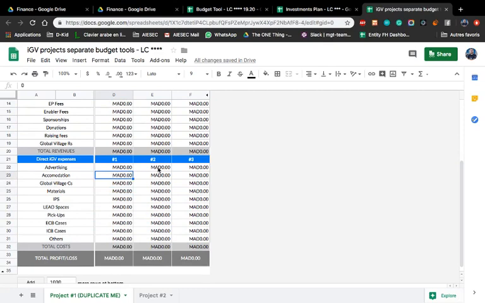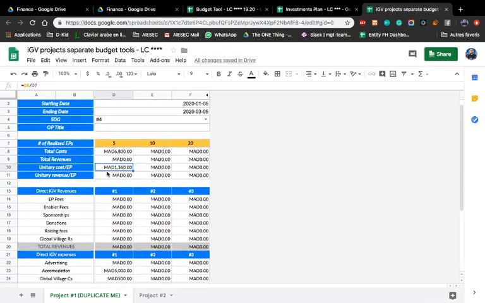In my city, I can be renting an accommodation for the duration of 6 weeks, for the amount of 5,000 dirhams. Then I will have global village costs of, let's say, 500 dirhams. For the IPS, I bought food or snacks for 200 dirhams. For pickups, I have a budget of 300 dirhams allocated. And for any other materials, for example t-shirts for your EPs, let's say it costs you 800 dirhams. So here you already know that every EP is costing you 1,360 dirhams.